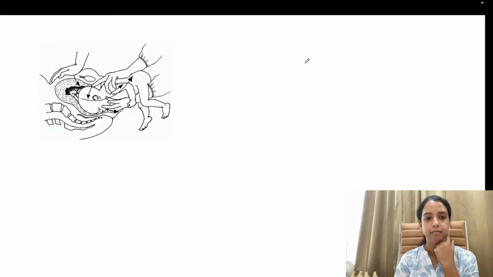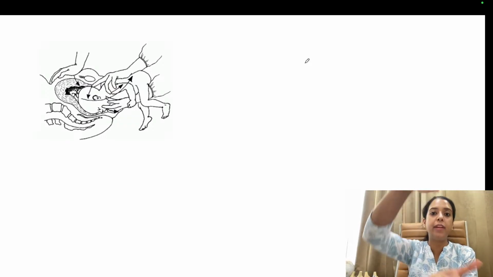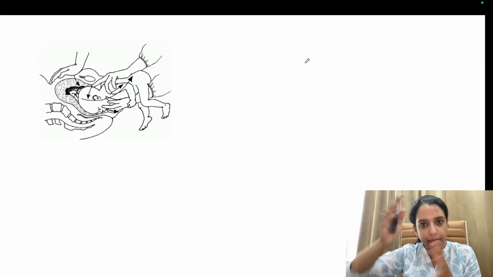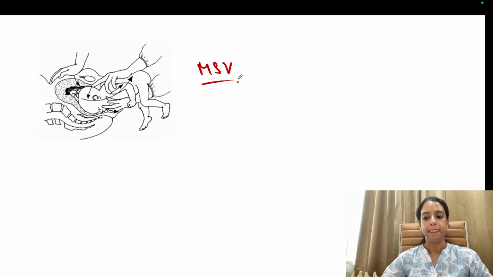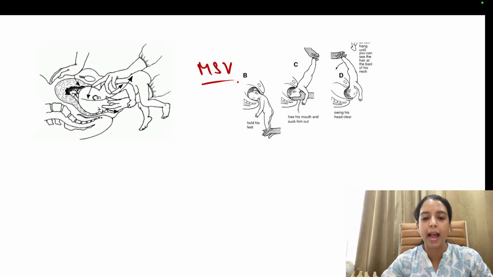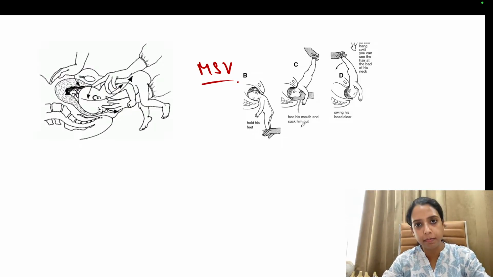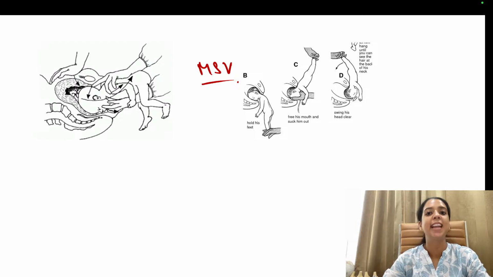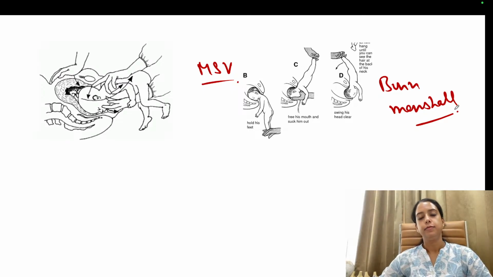What is there inside? Head. So assistance 3, to deliver the head. What is this? You let the baby hang on your left hand, with the right hand you flex. Remember, whenever you flex, the small diameter has to come out. So it is the Mauriceau maneuver. Can you see? You let the baby hang, you hold the feet and turn the baby over the mother. Now you don't do this method. Why? It leads to extension injuries in the neck. But yes, once it was a way to deliver the head. This is Bracht. Bracht, for delivering the head.